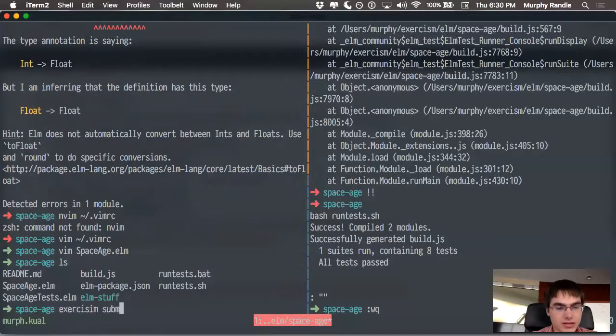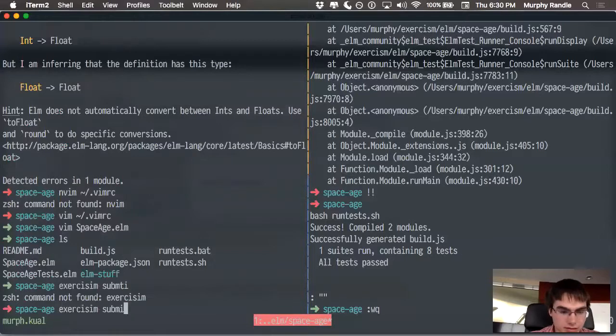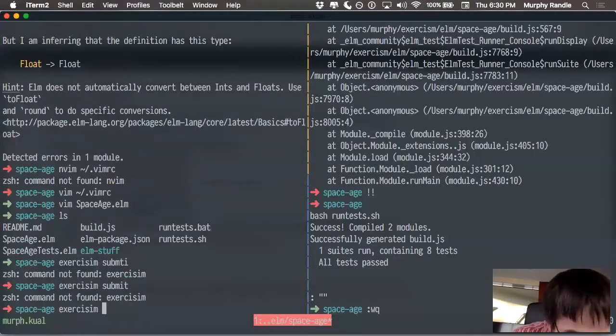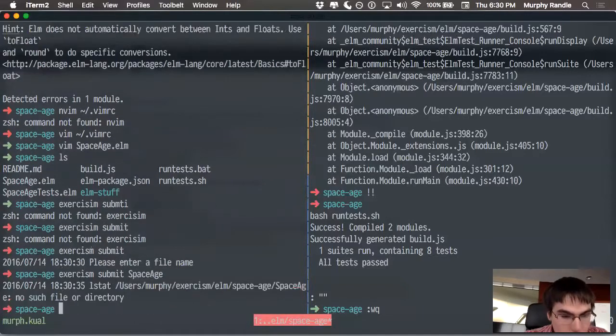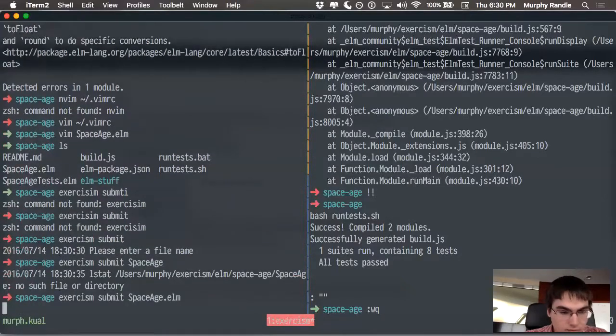Exorcism submit, I think. And this is great because you're going to be submitting all these as me. So you're winning. How do you spell exorcism? E-X-E-R-C-I. You just technically it. Beauty. Now submit, and then the file name. Sorry, space stage dot. Oh, there you go. Beauty.